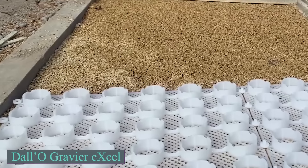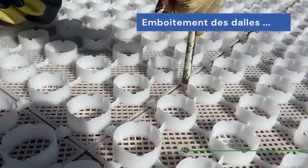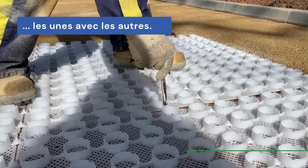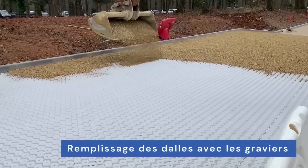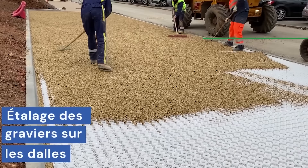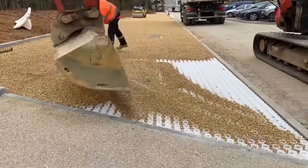Next we're moving to a product whose demand is increasing continuously year by year. The Dallo Gravier Excel is a heavy-duty gravel stabilization system, ideal for high-traffic areas such as parking lots, driveways and pathways. This system consists of cellular grids made from high-density polyethylene (HDPE), designed to stabilize gravel and create a durable, stable surface. The grids are 3.28 feet by 3.28 feet in size, with 2-inch diameter cells that are 1-inch high. They can support loads up to 400 tons per square meter, making them suitable for heavy-use areas. The system is 100% water permeable, preventing puddles and ruts. It also promotes soil stabilization and can accommodate various gravel sizes, with a recommended size of 0.55 inches.